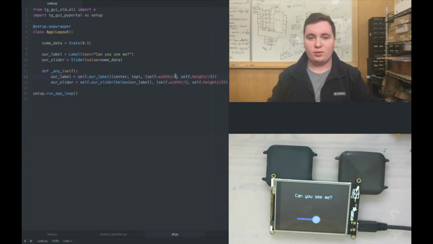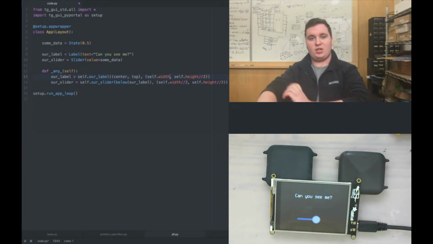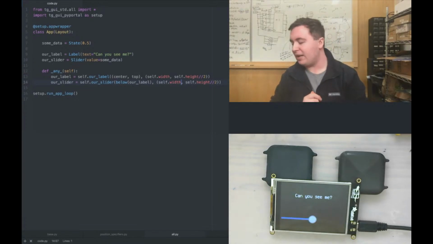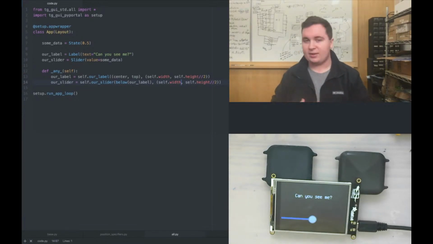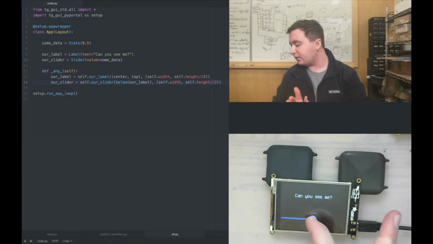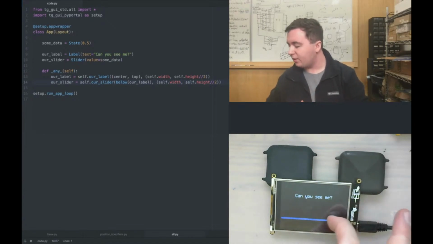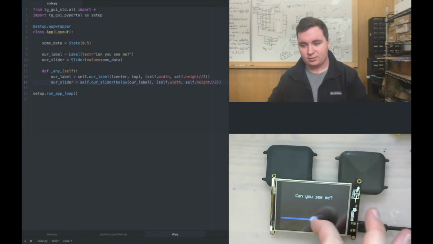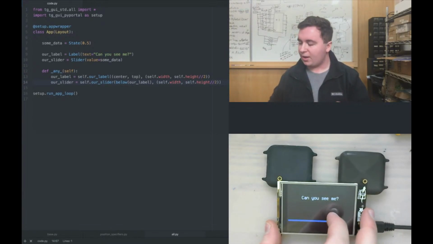So, one cool thing about integrating TG-Gui with CircuitPython, it's not locked to that, but CircuitPython has a very fast iteration time for when you're trying to do things. So we get the advantage of all of that with the fact that the GUI boots up quickly. Okay, so now we can see we have, can you see me, and a little stateful slider.